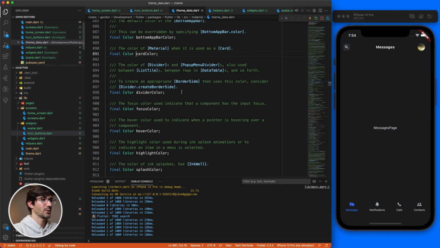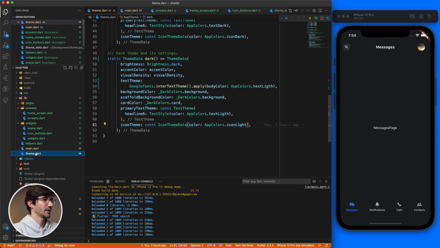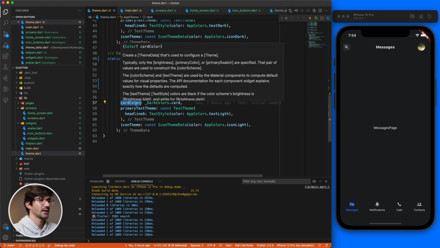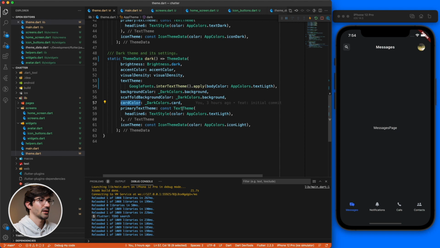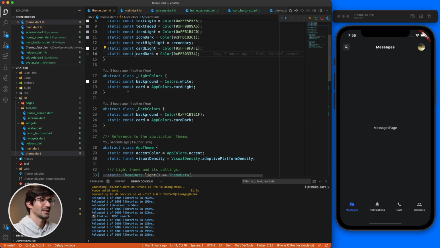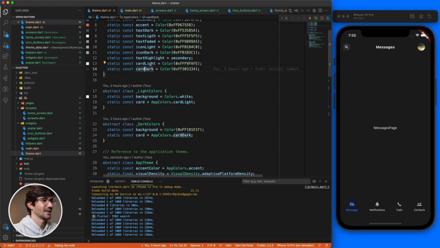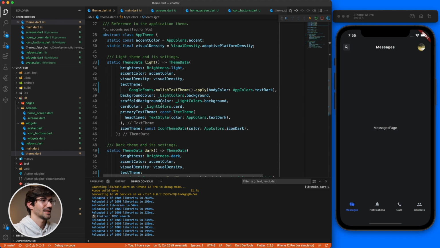And the reason we want the card color is because in our theme over here, we are actually specifying a particular card color. So card color in the theme.dark is card. Here, dark color is this one, which is card dark. It doesn't make sense to use these abstract classes anymore, but regardless. And card lights as well. So these card lights is going to be defined in the lights method over here. So where's the example? Card color, light colors, card.